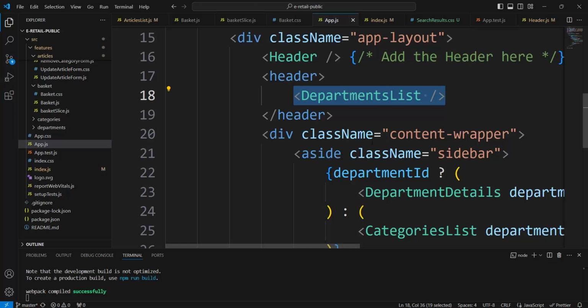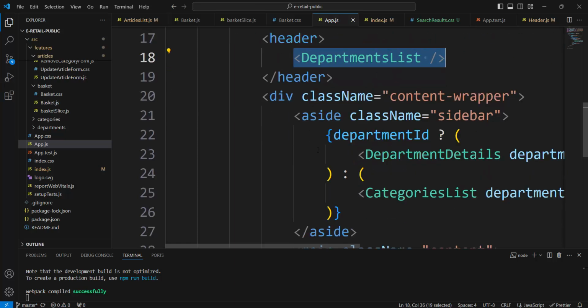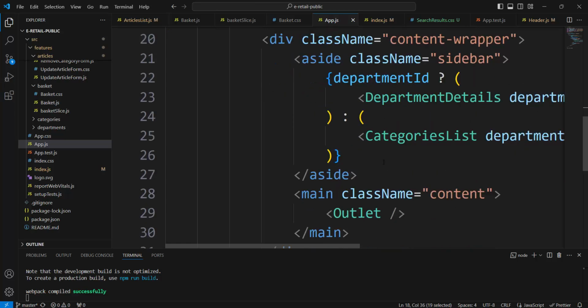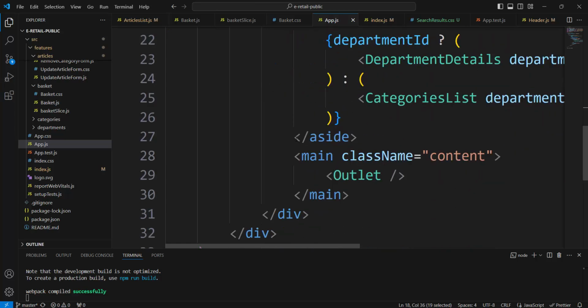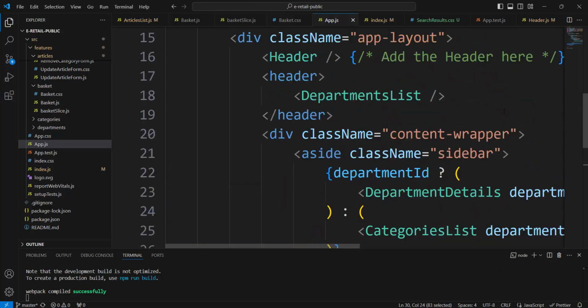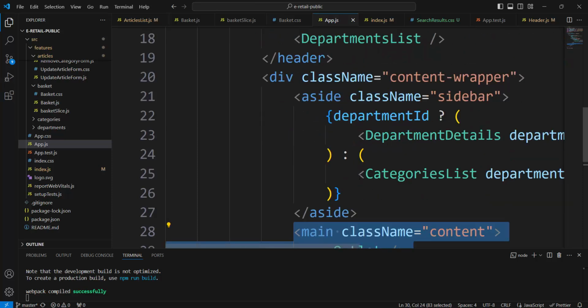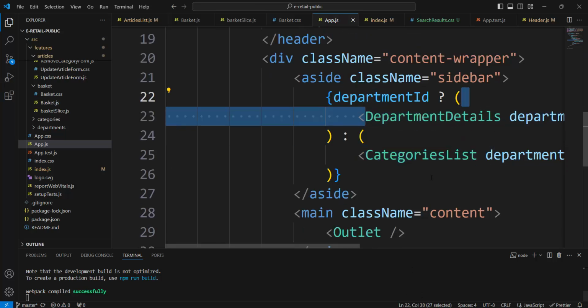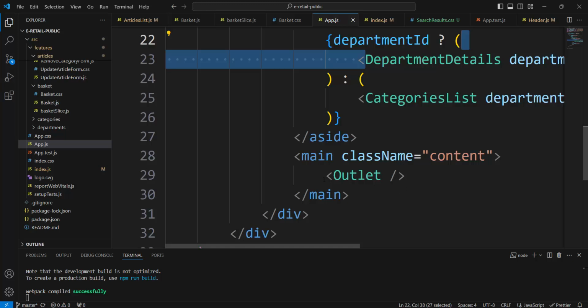Aside, it is department list. In main we have outlet. It means that it would be visible here. Here is a category list aside, or department details. Okay, but now we concentrate on basket.